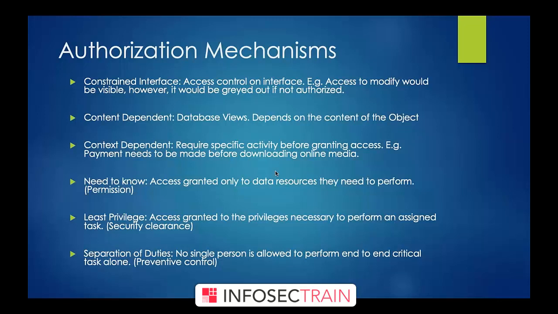Then we have separation of duties. Separation of duties, nothing new for us. If they want to perform any critical task, that has to be performed by more than one person. Okay, so no single person is allowed to perform an end-to-end critical task alone. So I gave numerous examples, like the cashier sitting at the counter. They cannot give away cash more than $5,000. They need approval from the manager, right?